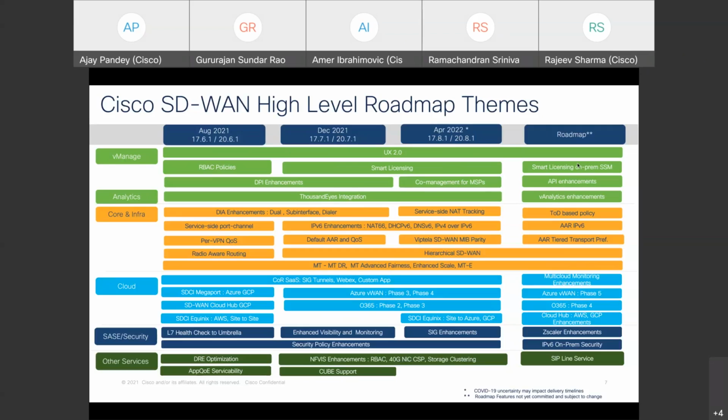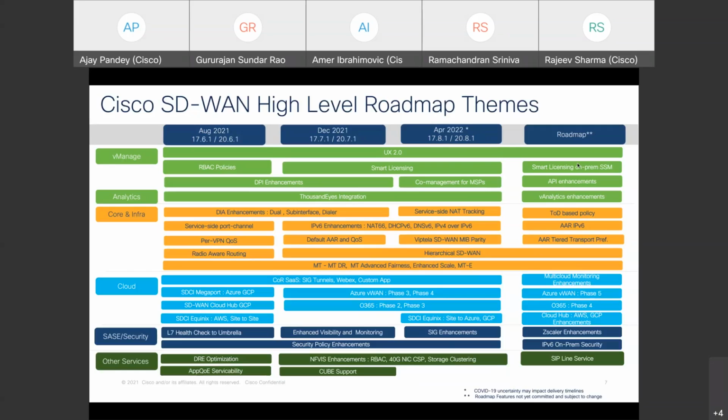IPv6 is another big bucket, a big initiative that we are chasing, right? There are mandates from federal governments with timelines, 2023 or so, on how much percentage of the federal network should be IPv6 ready, right? And we are chasing that big time. So from 17.7 onwards, you would see big IPv6 features trickling in, like DIA IPv6, DHCPv6, sending IPv4 traffic over IPv6 tunnel.